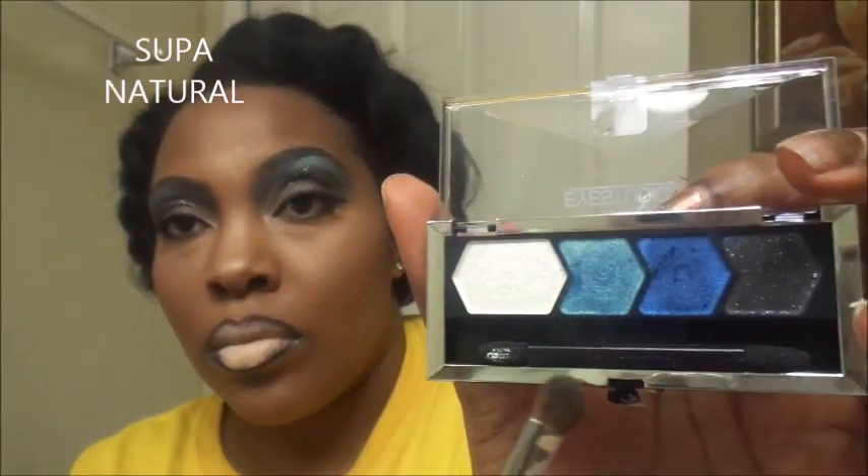I can have a nice smooth base. I'm going to get that white, add it on. I look like one of them girls that love that black liner. I like it — it's dramatic but I like it. Then I'm going to take the other end of that Maybelline eyeshadow stick. I think this was perfect to add the dots. This made the look come together. I think I did a great job. I'm proud of myself.